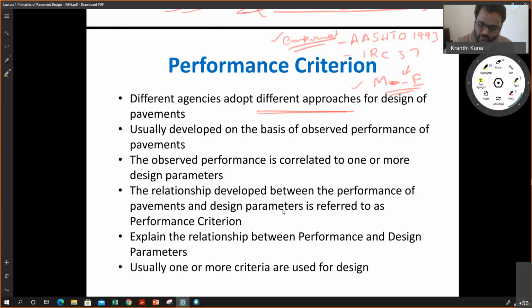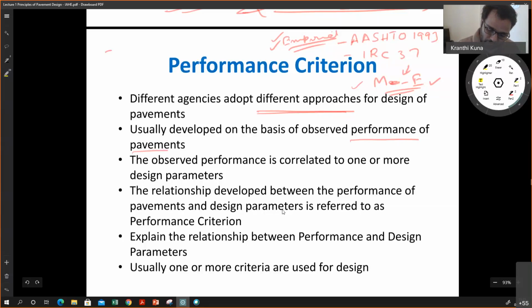Whether it is an empirical or a mechanistic-empirical design approach, we always need performance data of the pavements. What we do is collect data, say for 10 years: what is the amount of cracking?